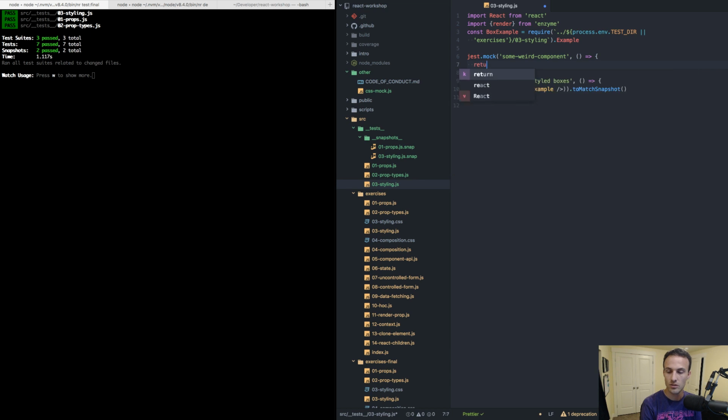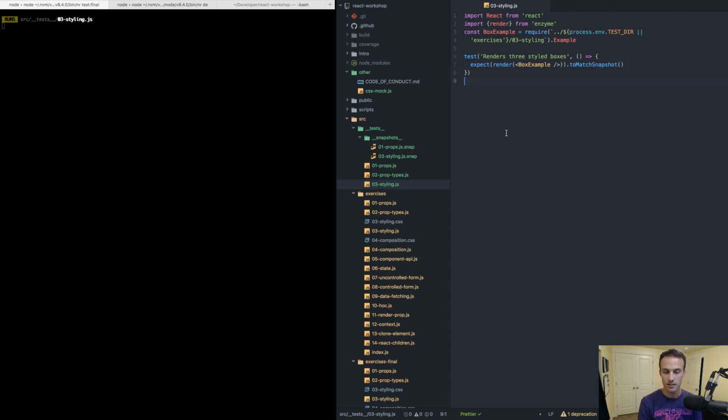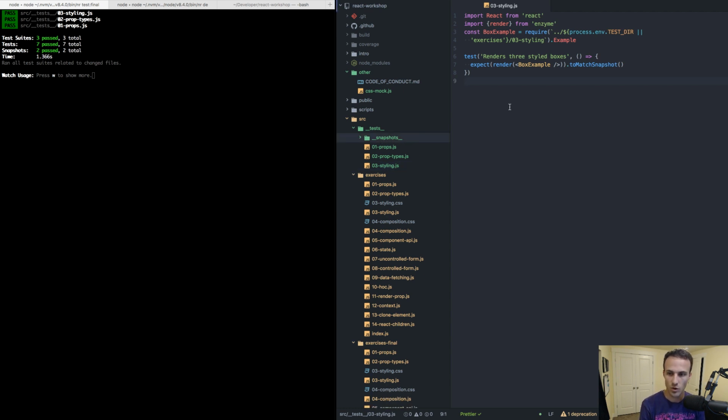Just do return, and then I've mocked that component. It's explicit. Nice. Yeah, it's not that I don't ever mock. I try not to mock. When I do, I don't use shallow render. Okay.